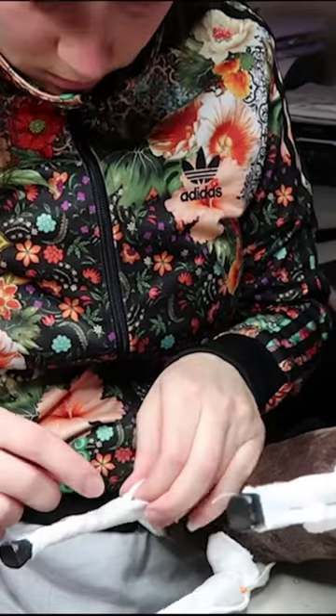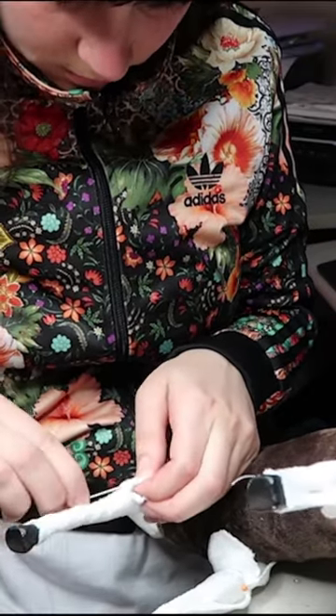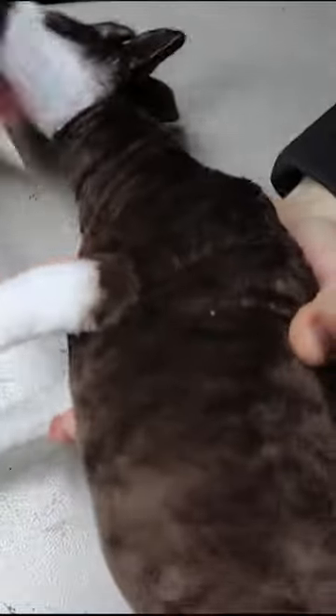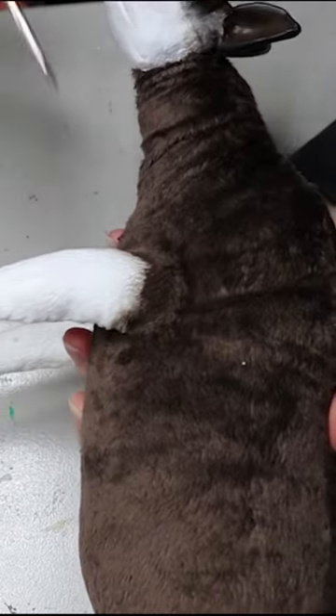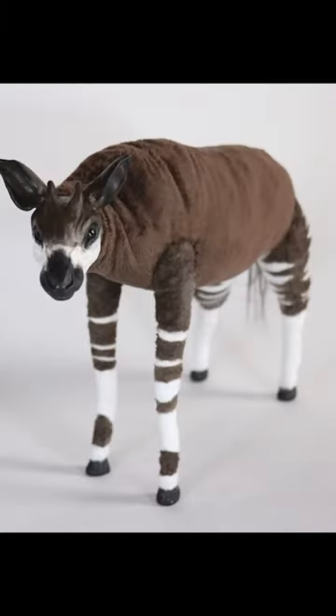I'm using polyfill for the felting and then starting to sew all the minky fabric on, using a combination of brown and white. Then I'm going to use some fabric paints to transition the colour and add the little stripes. Really cool doll — I'd love to do another one, and that's pretty much it for this video!